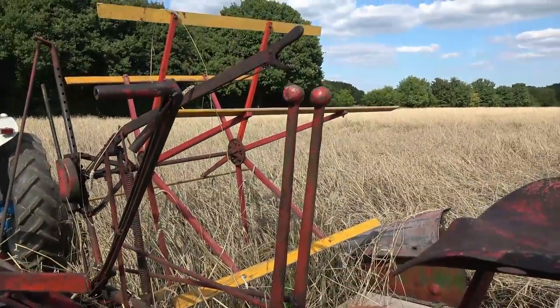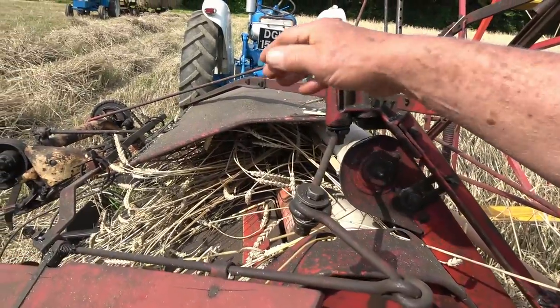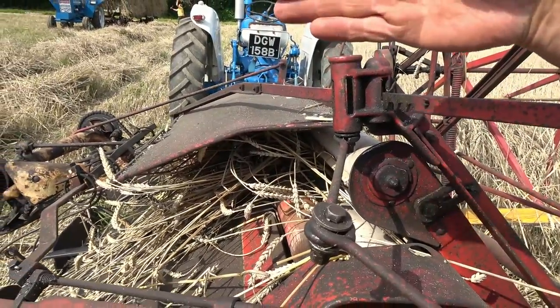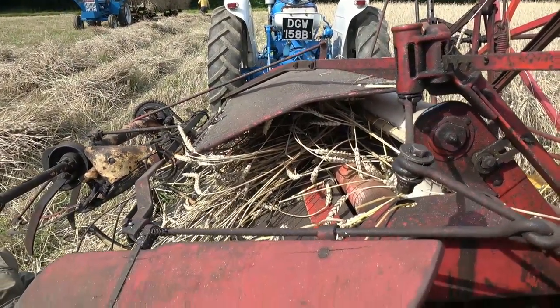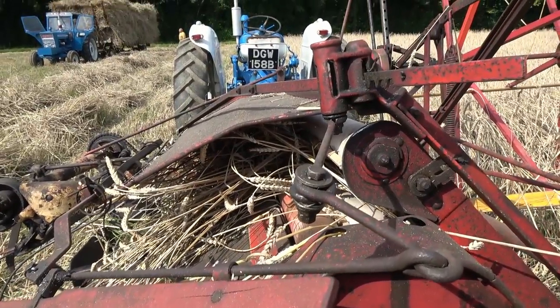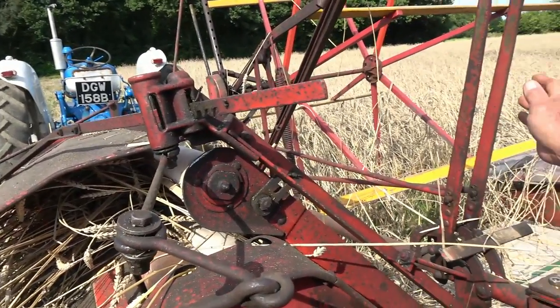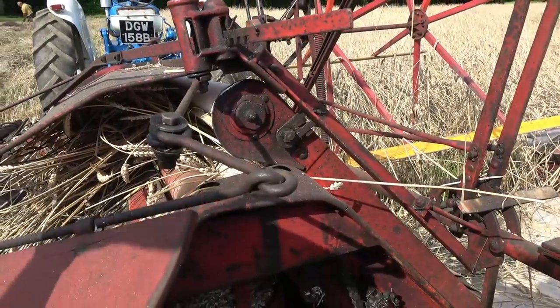Operates where the string ties. You can slide that there. So you can make the string come up and down? Yeah, it depends on the length of the straw that you're cutting, and you can alter where it ties on the sheaf. Oh, right, yeah. So you try and keep it central, if you like, I guess.